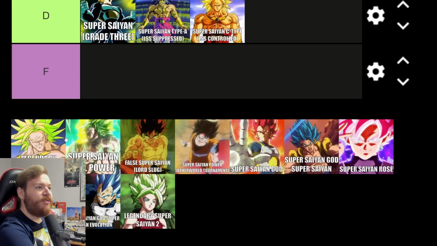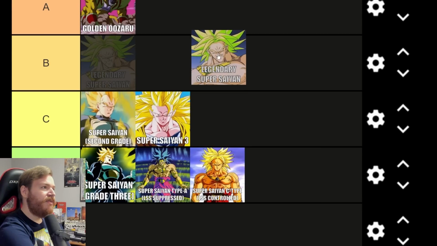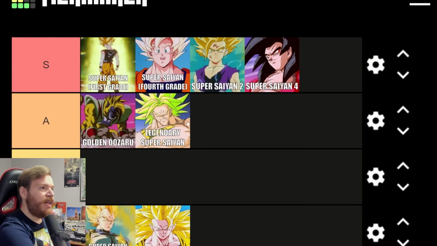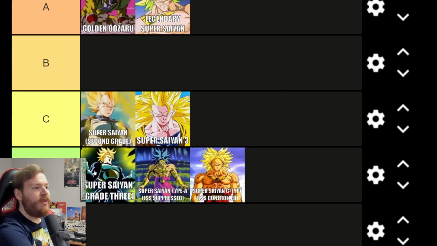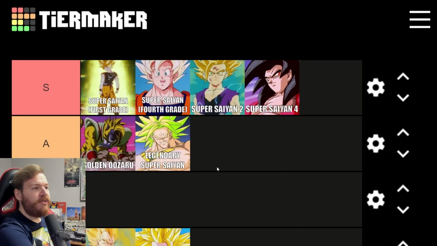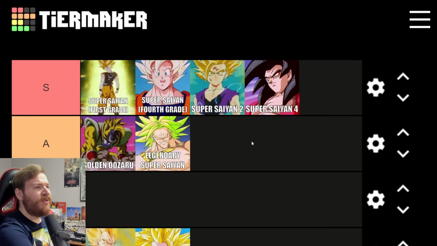Well, Legendary Super Saiyan. So for that, I'm going to go up here and give this an A. It looks really cool. And also Broly is able to wreck the other characters with it. In terms of this, it's a better version in many ways of Super Saiyan Grade 3. It looks awesome, great design. Broly is able, like I said, to just beat up all the other characters, but in terms of overall impact, iconography, some people might put it in S. But for me, I'd put it more in like the A tier.